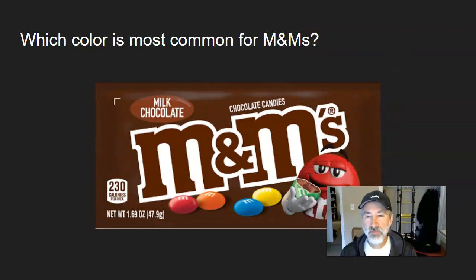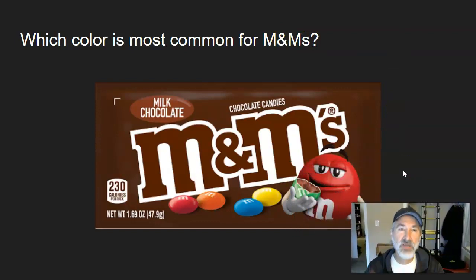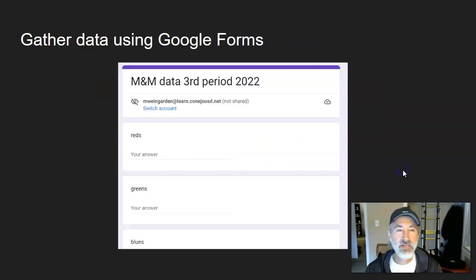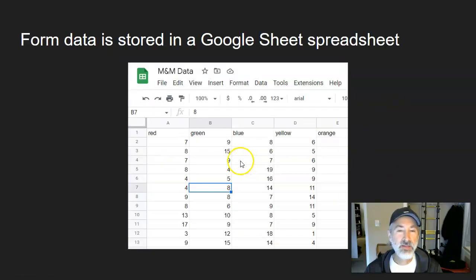So one of the reasons we study statistics is a lot of times we have questions that we'd like to answer. In this case, we'd like to know if our entire class buys bags of M&M candy, what would be the most common color that occurs in the bags that we get? We gather the data up using Google Forms. I created a Google form and I gave you slots to enter how many reds, how many greens, how many blues, etc. That data then went into a spreadsheet, whether you knew it or not, known as a Google Sheet.